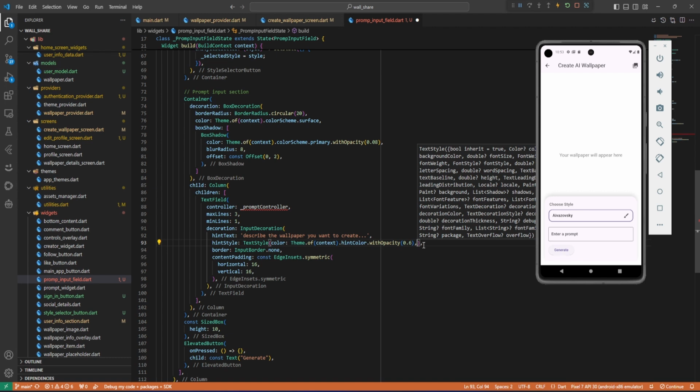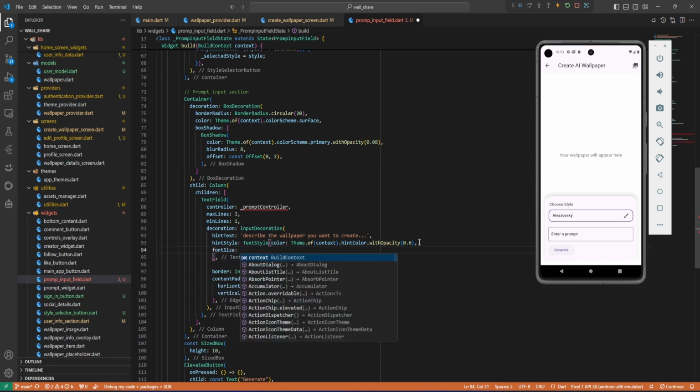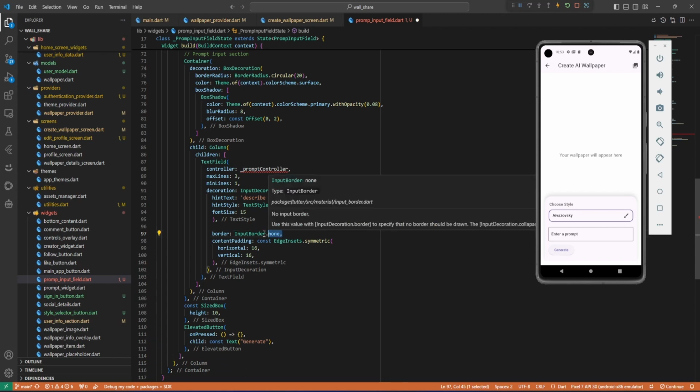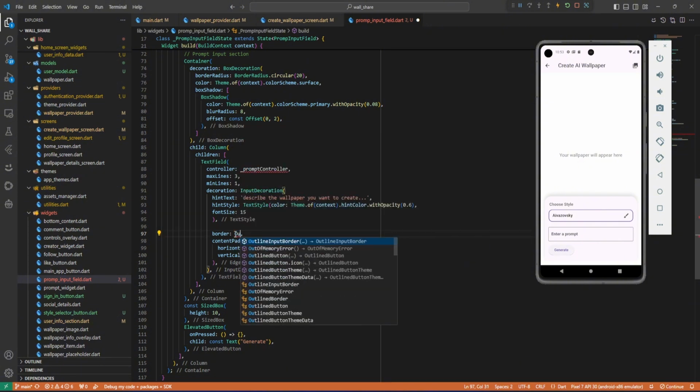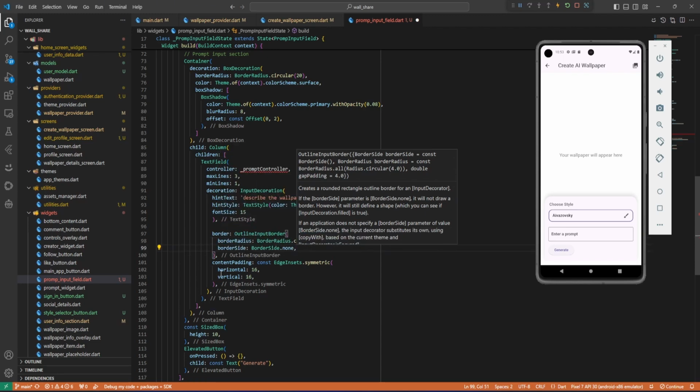Then next I'm gonna get the font size. Where the style is here, let's get the font size. Maybe 15. And then we also need the border. So border here, let me do outline input border, then border radius.